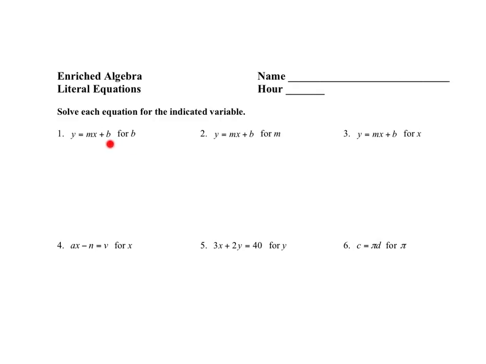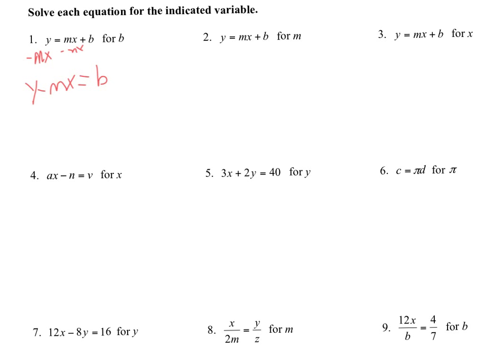So if it helps, pretend they're just numbers. If I have b here, I need to get rid of the m and the x. So it's a positive mx, so the way I'm going to move it is by subtracting. So you'll see here I minus mx from both sides, and rather than write it underneath, what I'm going to do is write it horizontally. I'm going to say y minus mx, and now I have b by itself. And you know what? You're done. So that's one of the beauties of this. You're done.